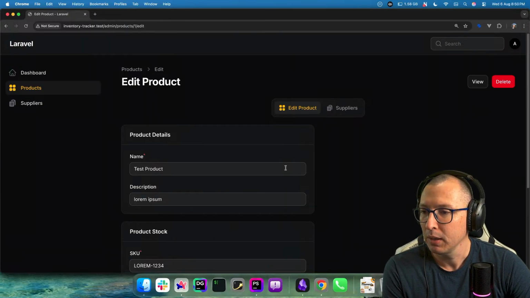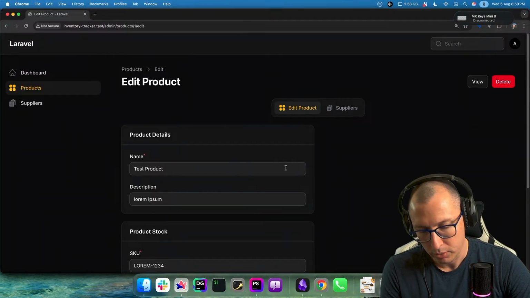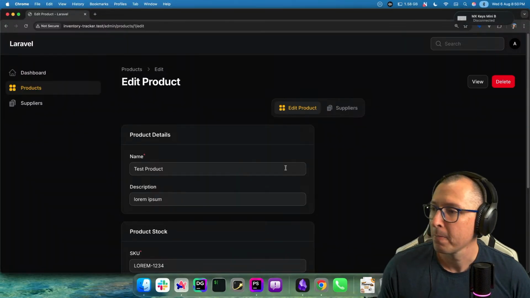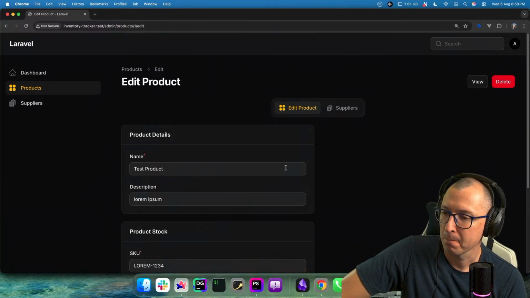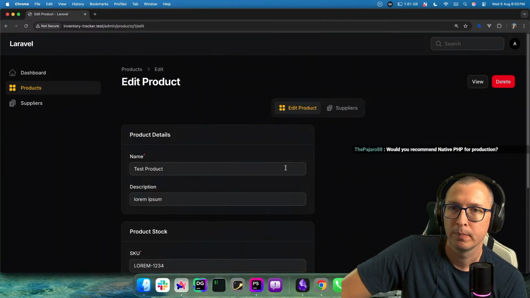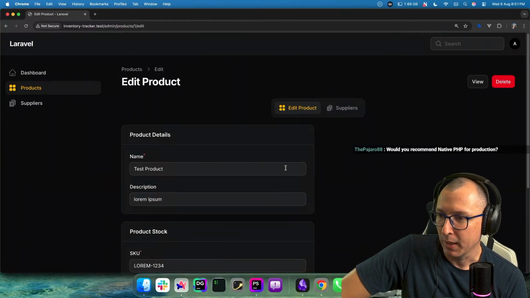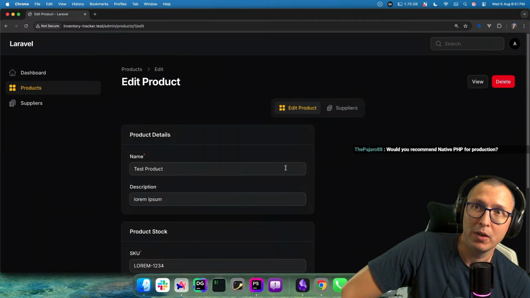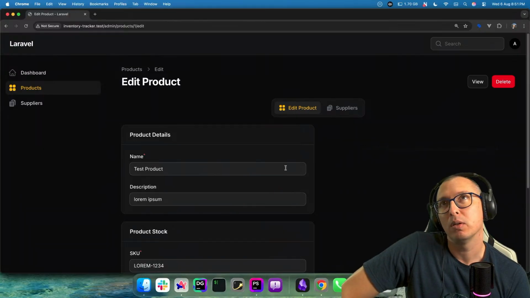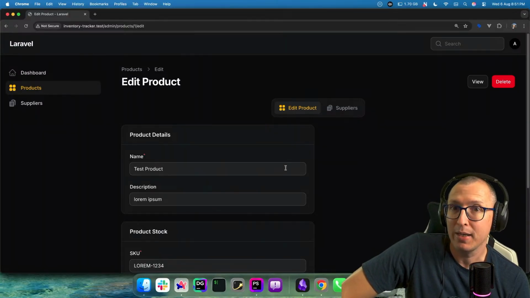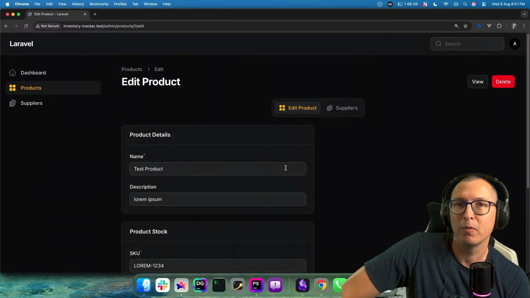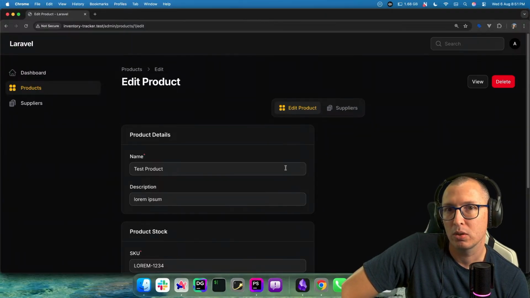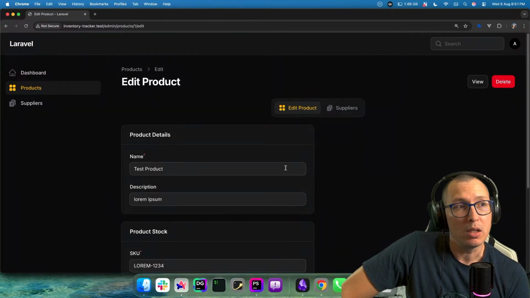Would I recommend NativePHP for production? That's a great question. Yes. You also have to keep in mind that it is in very early stages. It has a lot to offer right now for a project in a version 1 stage, just out of beta. There are so many things that you can add, that you can use to create a mobile app.